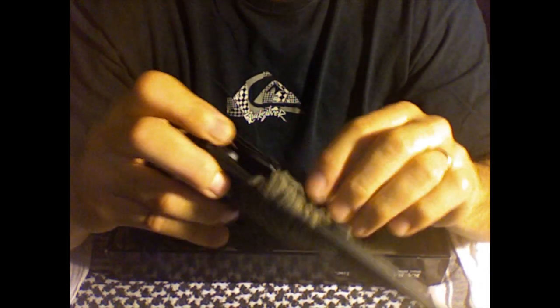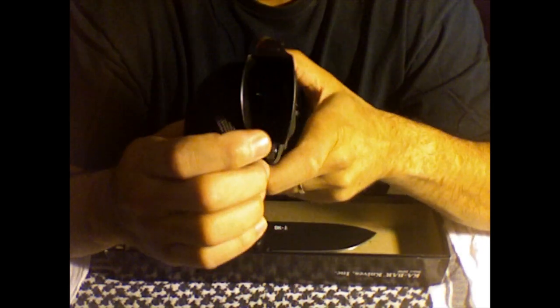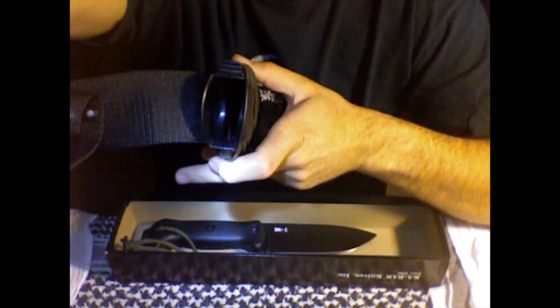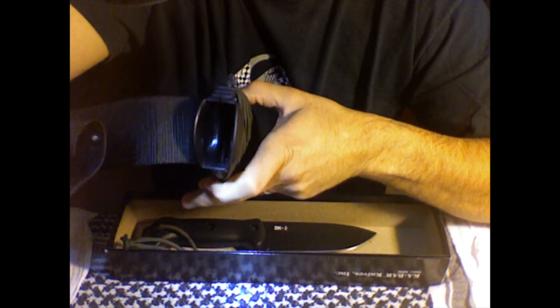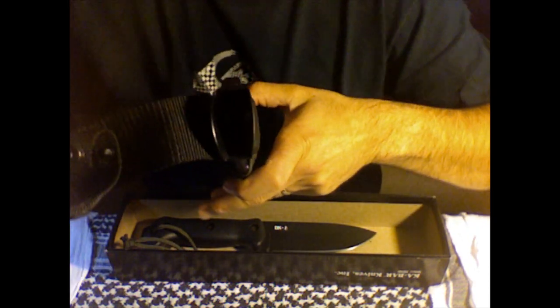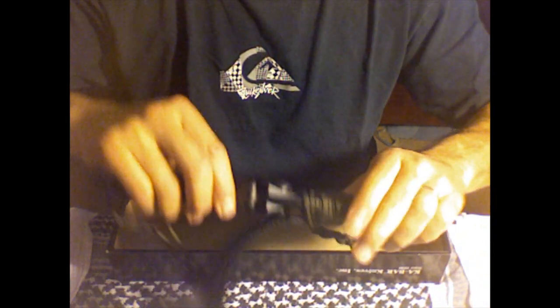Let's go ahead to the sheath. Now there have been many complaints about this sheath, that it sucks, this and that, blah blah blah. And for now, if it does its job by protecting my hands and not cutting me when I pull it out, it works for me. But one day I will eventually go with maybe a leather sheath. The complaints are that in here, let me get a light. Give me a moment, sorry, I am trying to angle it. In there, it actually dulls your blade when removing it. So every time you bring it out, it just hits up on here and just dulls it. So I try not to bring it out as much.